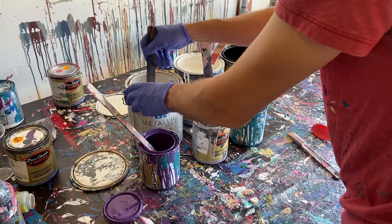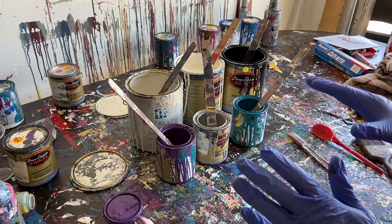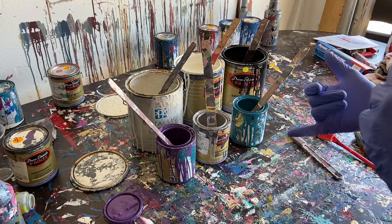Okay, so we've got our paints mixed and we're pretty much ready to go. But before I head over to the canvas and we start the painting, I wanted to talk about the effects of temperature on paint. If you're new to painting, this applies to, I've only used acrylic paint and gloss enamel really, so it affects both of them.